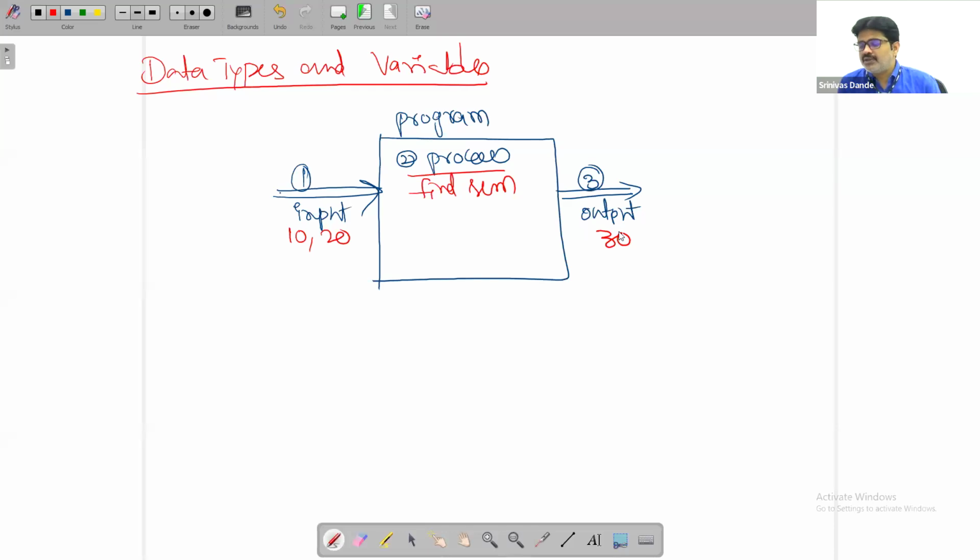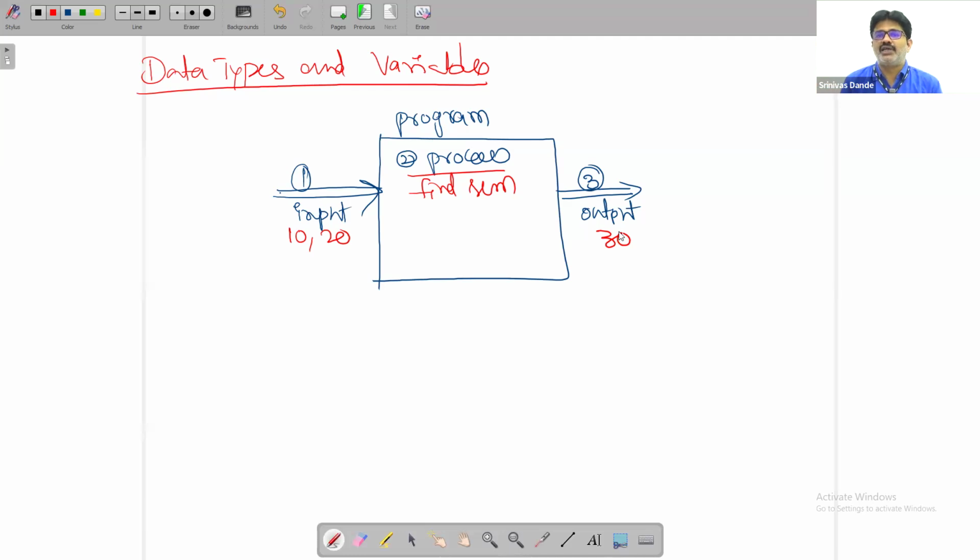Very simple program. It takes two values as input, finds the sum of the two numbers, and produces the sum as output. You write the code, it will run, and it will give the output.